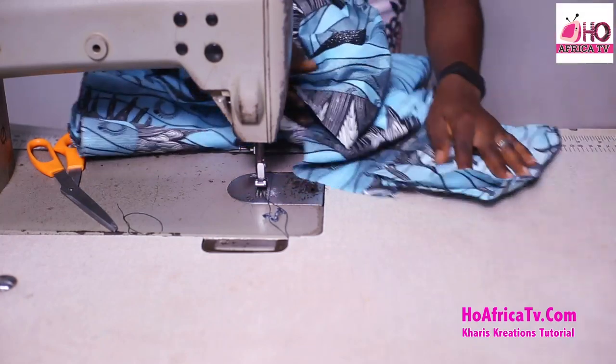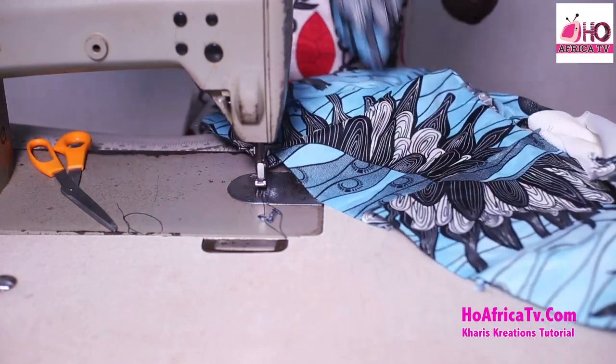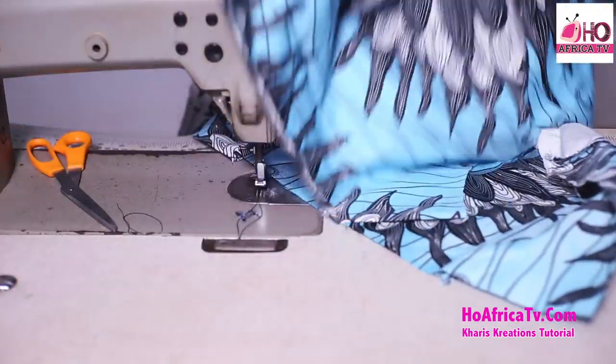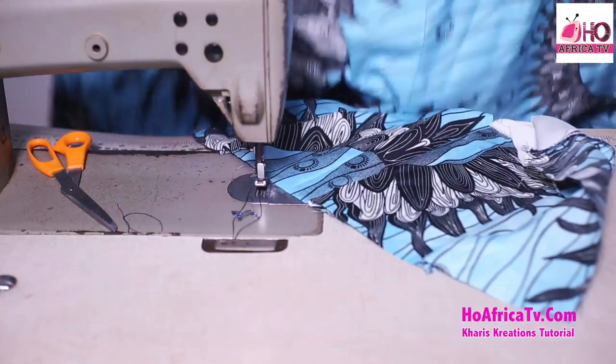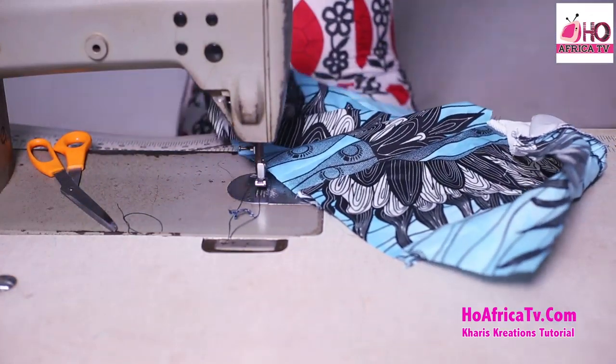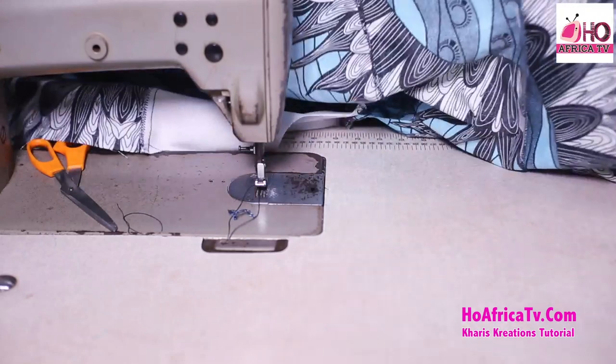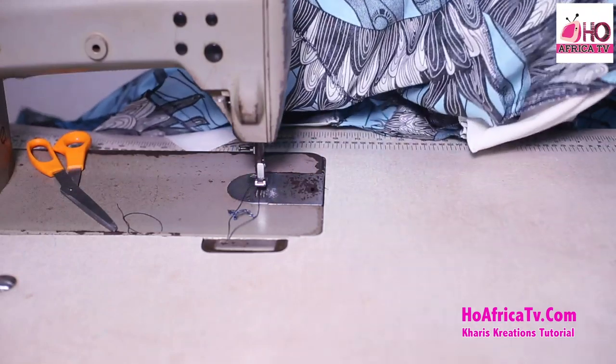And what we are going to do now, I'm going to join my flare, which is the base of our shirt dress. Alright. So I'm going to join it to the half length now.